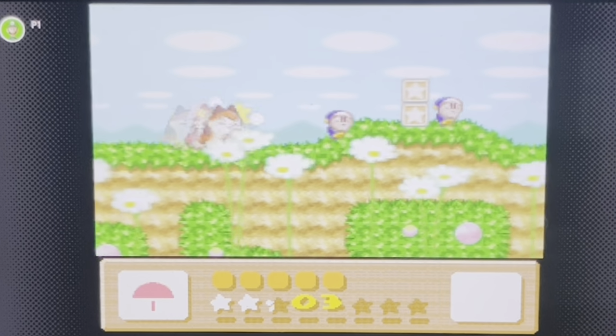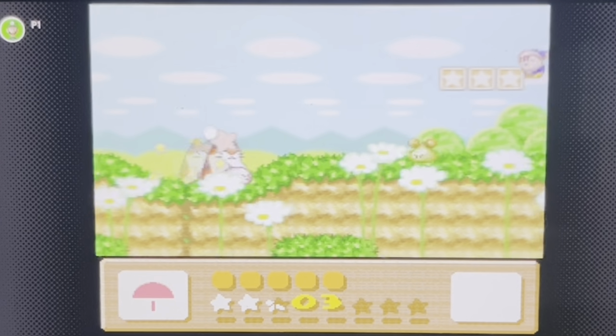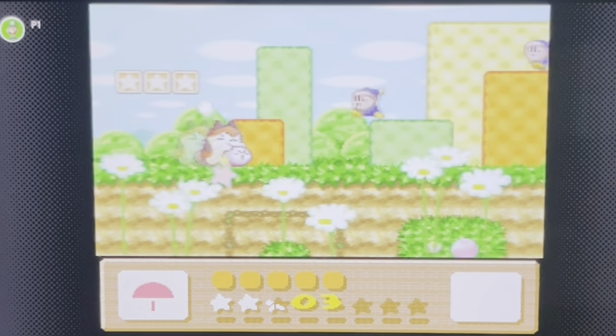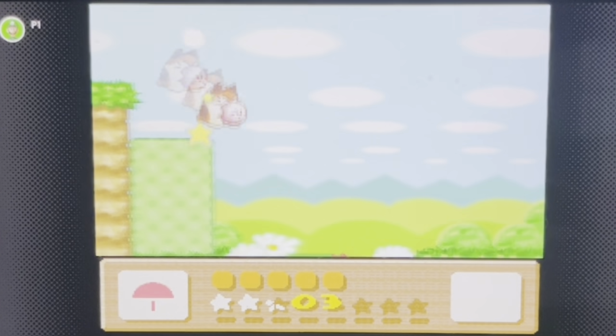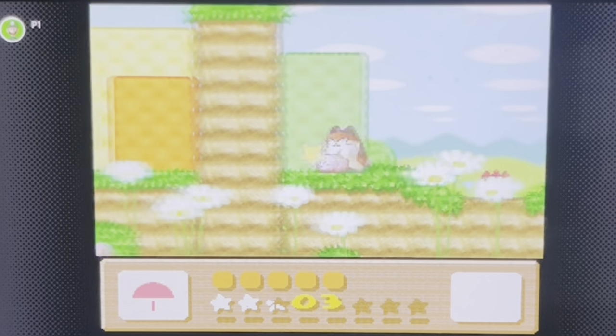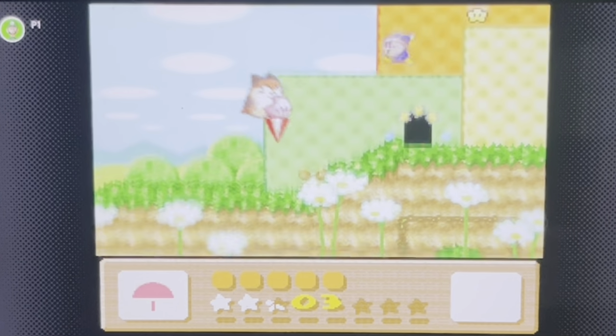I mean avoid every flower. I really mean it, because if you squash one, you're not getting that. Each stage has a heart star, and usually you can tell what you need to do based off the bottom screen and what that picture has indicated for you to do.